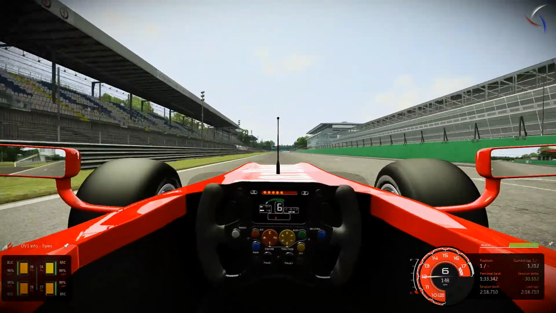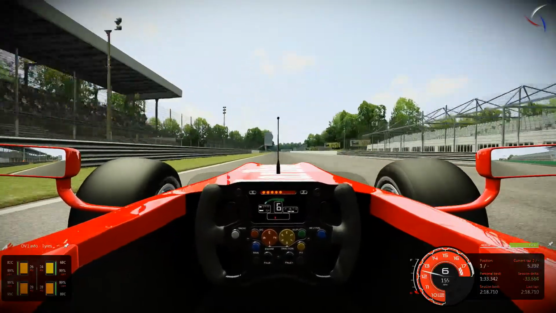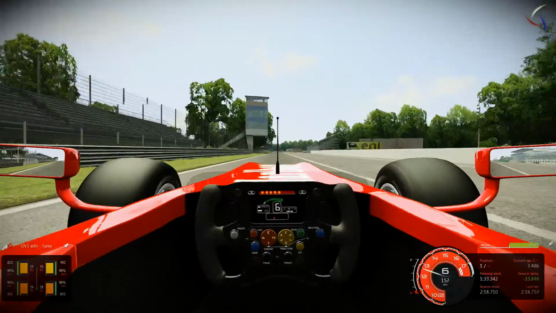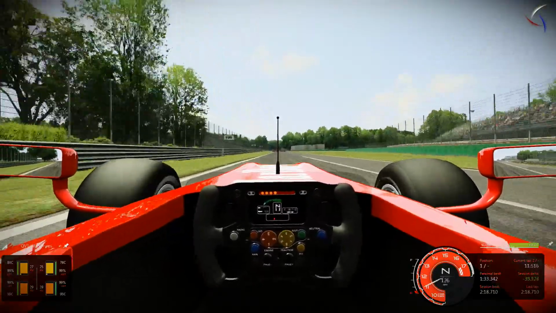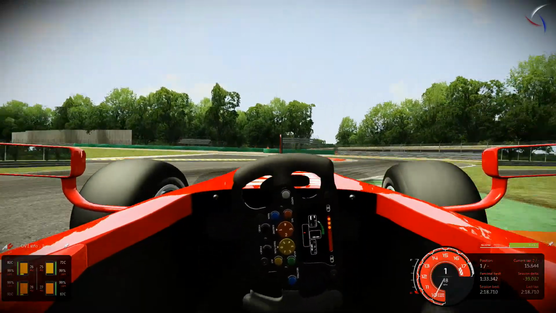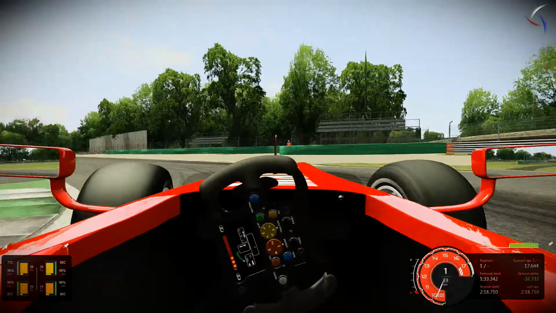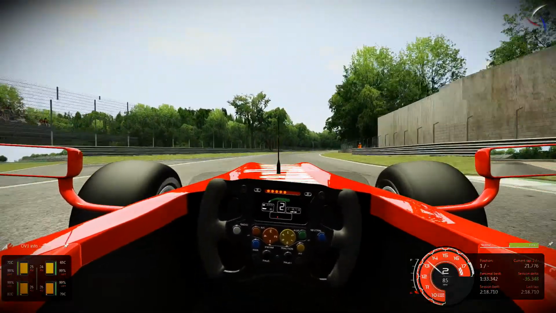Right guys, so this is Lotus T125 S1. We've included the Ferrari V10 mod and skin along with the sounds. This mod is actually from the 2004 Ferrari, which was driven by Michael Schumacher. Well, obviously everyone knows who he is. It also includes a Cosworth engine, 2.4 litre 90 V8.